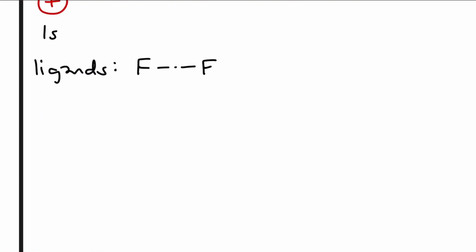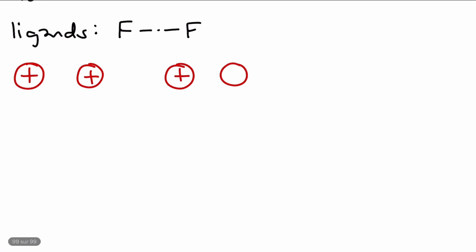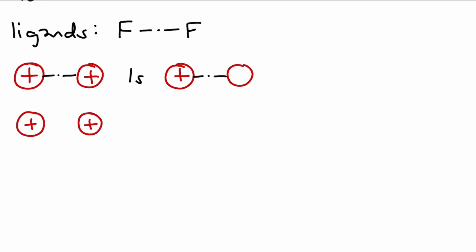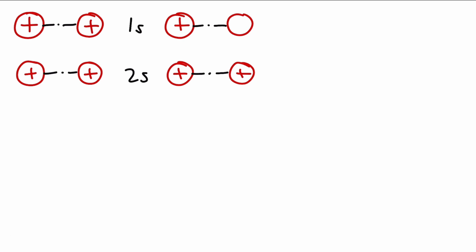And what orbitals does fluorine have? We have the 1s of the fluorine. We also need to draw its out of phase version. Fluorine 1s's. There's also the 2s's of fluorine. And then you have the p's, right? The p orbitals.